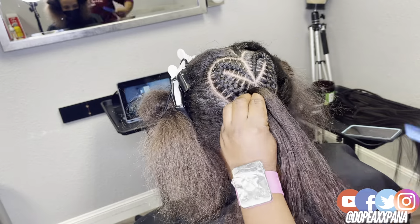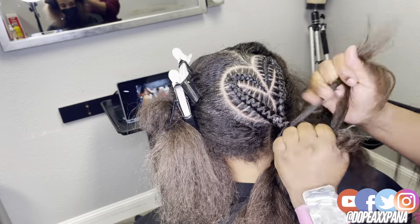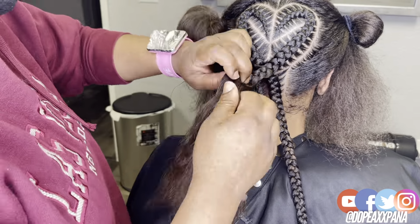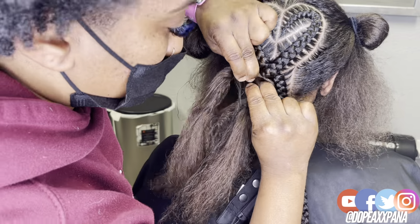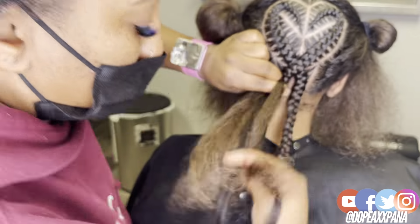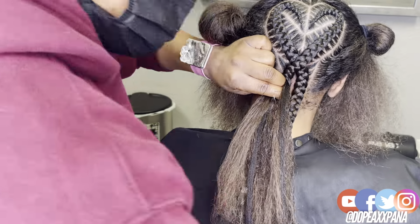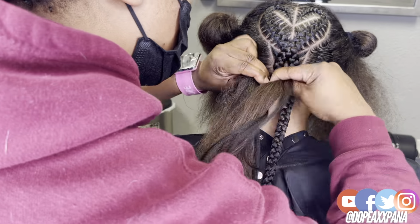I do want to add in that, notice I'm not adding in any hair on my client, and that is because these braids are already turning out pretty thick, and so I don't think she needs it. If I have a client who has thinner hair, then I will feed in hair earlier, but I'm only feeding in hair for her for length for this style, and we're going to be putting them into 2 buns, so I'm really not even feeding in a lot of hair. But the more hair that you feed in, the thicker your braid is going to be, and the less you will be able to see your stitches.